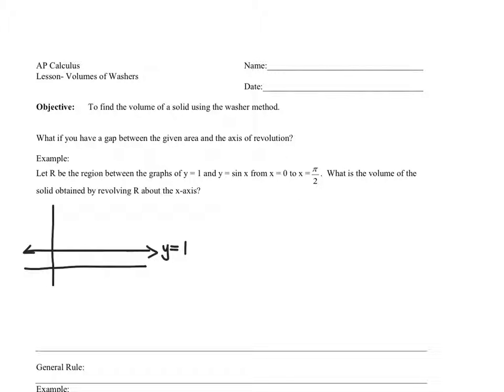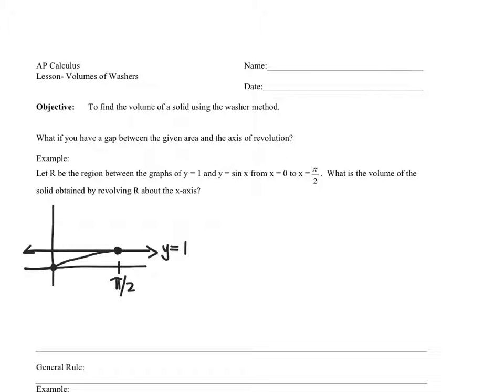Y equals sine of x over the interval of 0 to pi over 2. All right, so I'll draw pi over 2 here, for example. The sine function hits its max at pi over 2, starting at the origin, so that's really what our function would look like, or at least the relevant portions of it.